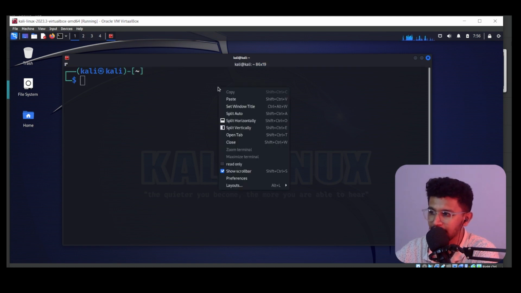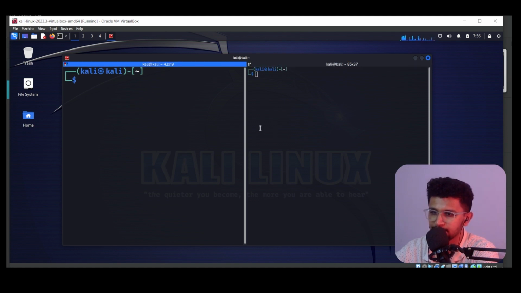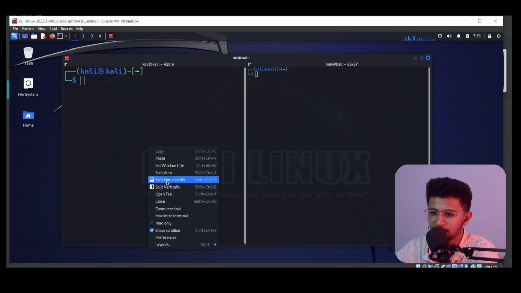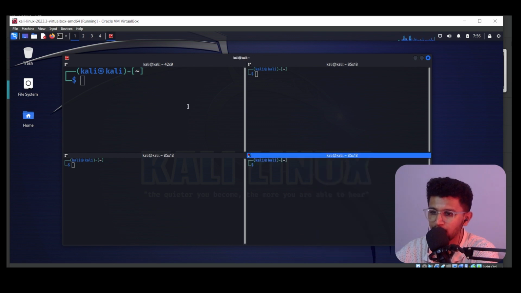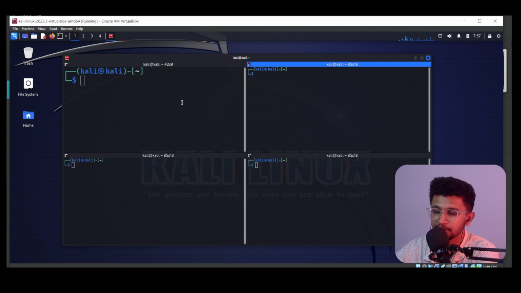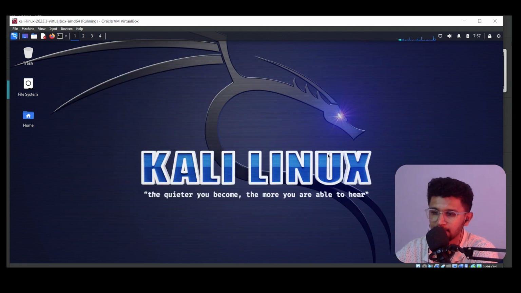You can right click, and then you can see a vertical split. If you need one more terminal here, you can just shift between those terminals, and if you need one more horizontal terminal, you come here and click. This is a good thing about using Terminator. This is one more thing which is quite good if you are using Kali Linux as your IDE, then you can also use this.